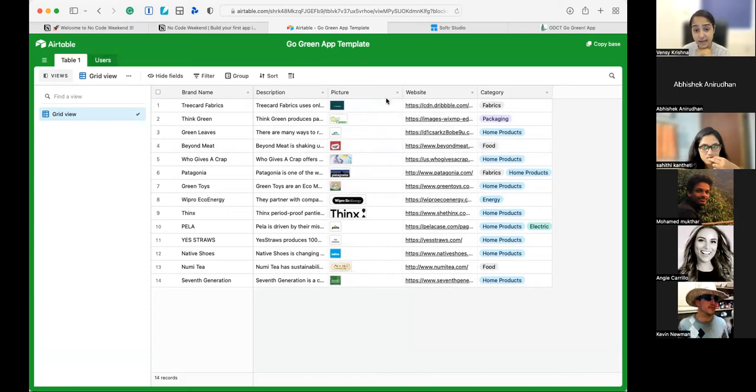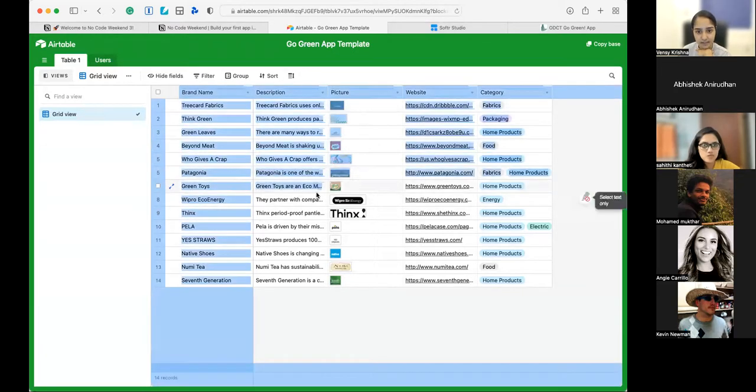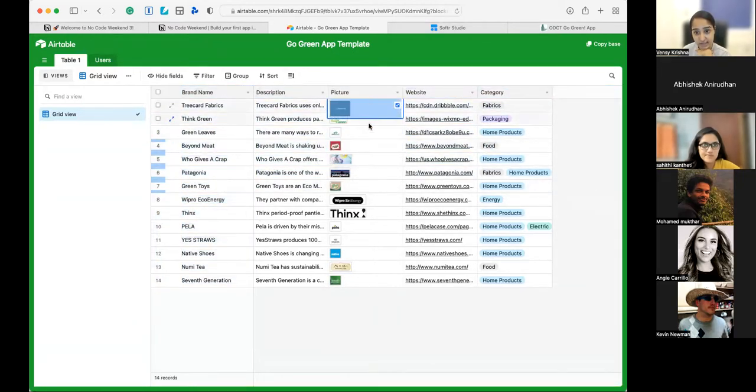So as long as you have specific types of data that are accepted in the columns here, that makes it a database. So in Google Sheets, if you remember, you can click on any cell and add any kind of data. It will not stop you from doing it. But on this sheet, you can see that here there's text, here there's long text, here there's only pictures that are accepted, here there's only links that are accepted, here there's only multiple select options that are accepted. So immediately you know that this is a database.